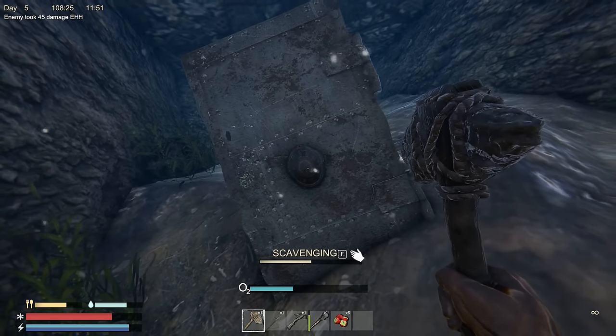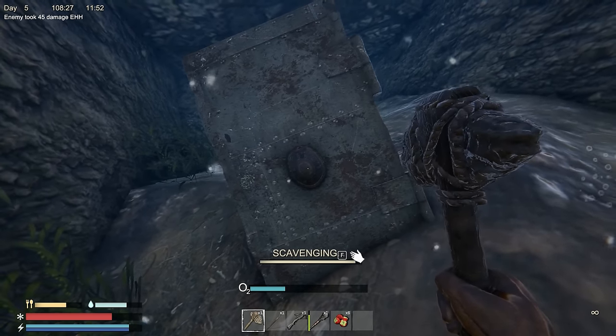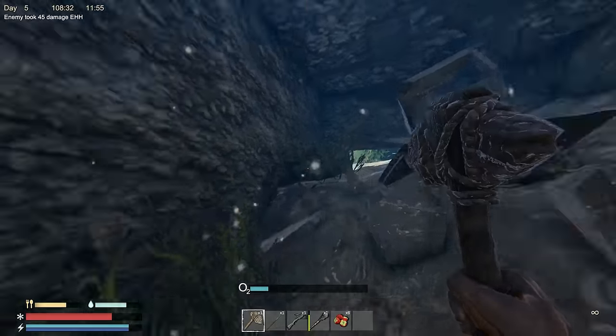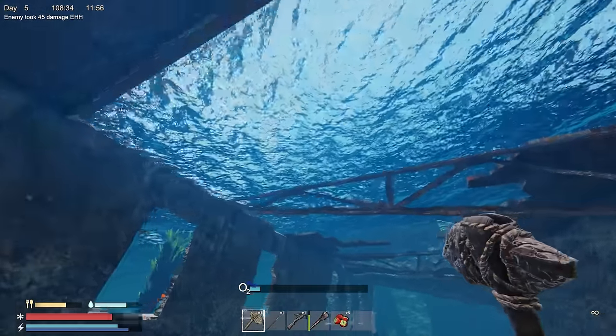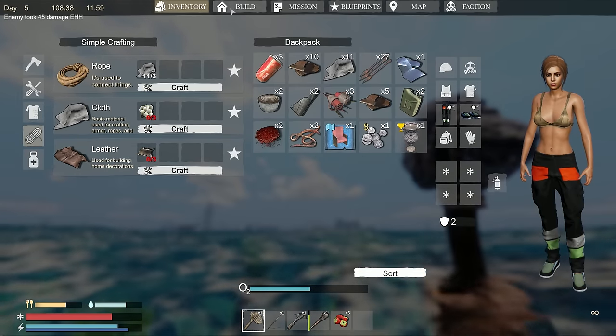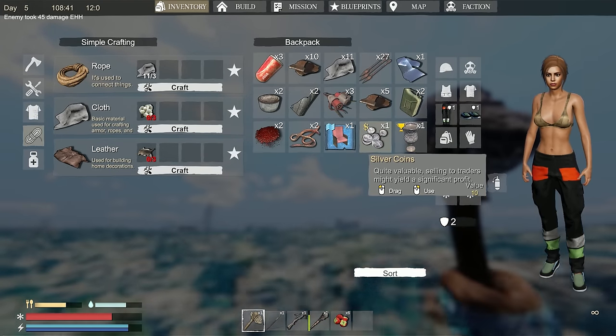Oh, dude, I found a safe. You found a safe? Can you get into it? Oh, please tell. Blueprint, red cloth, what? Sofa. Silver coins. Silver? We could trade the silver coins to the lady. We can buy stuff. How many did you get? One. Got one, brother.